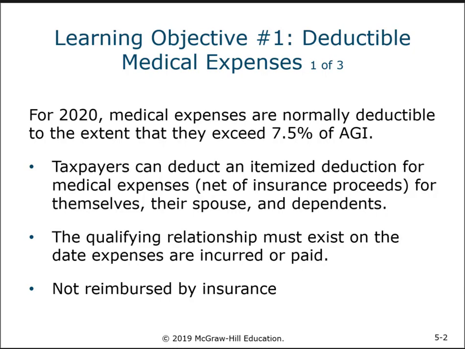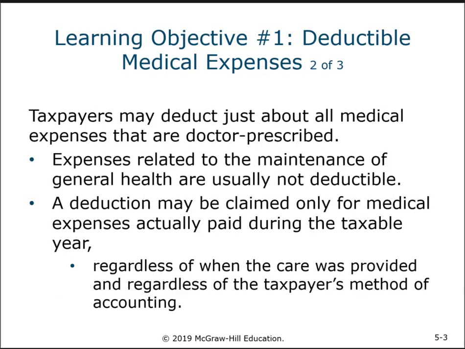So you're not going to deduct something that the insurance companies would pay. Even if you pay it to the doctor, if you later are going to get reimbursed by the insurance, then that is not a deductible medical expense. Now, you can deduct it in 1 year and then get reimbursed in the next year, but guess what? That's going to be income to you when you get reimbursed. Normally, when health insurance pays you, as we learned about back in Chapter 3, that is not income to you, but if you got a benefit for deducting it, then it would be. So that's kind of hard to keep track of as well. So generally, if it's going to have anything to do with insurance, you're not going to deduct it.